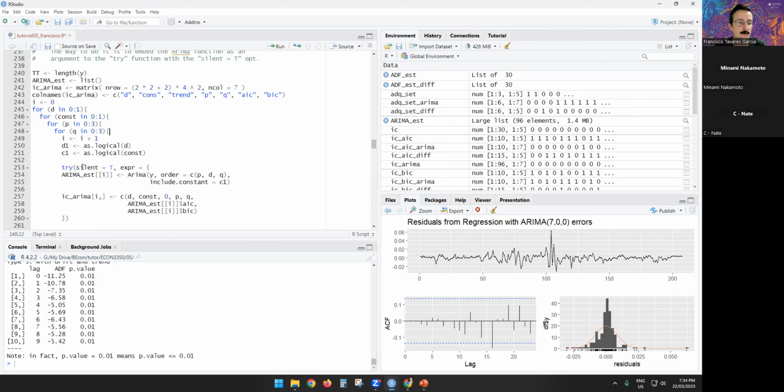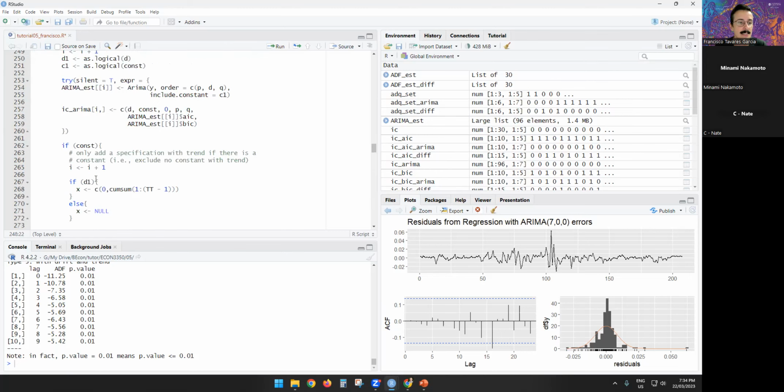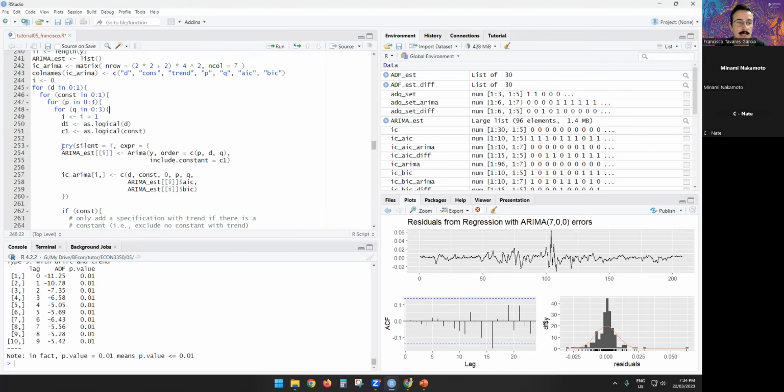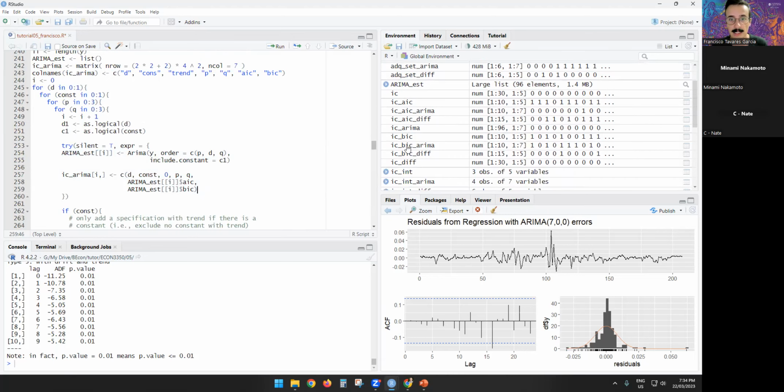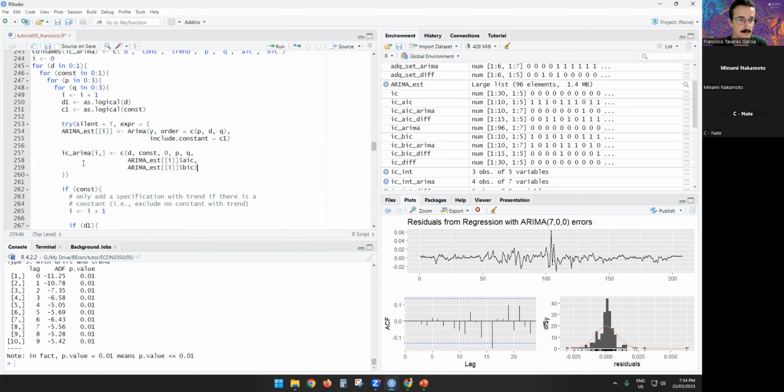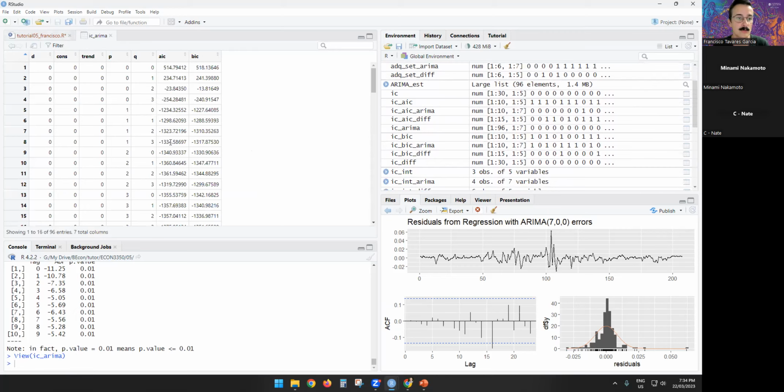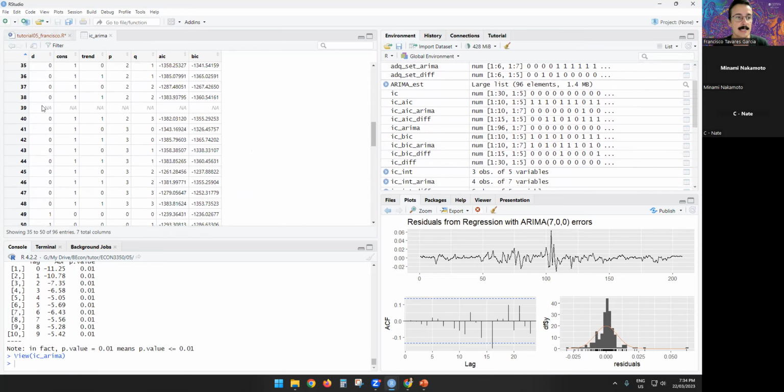One more thing that I forgot to say, it is in the comments here. When we're doing this ARIMA estimation, there is a chance that some values will go wrong. I passed by and forgot to tell you that. The IC ARIMA, remember there was an NA. This guy here would cause a problem and would stop your algorithm.